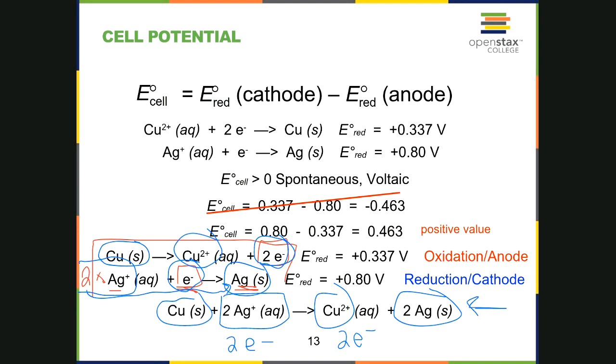Now, since I have 2 electrons on the left and 2 electrons on the right, I can draw a line through those. I don't need to keep them. And that's why they are not in this reaction up here that we derived. So anybody got a question on how we get there? You're going to do it on a worksheet, but I want to see if you guys have a question before we do that.